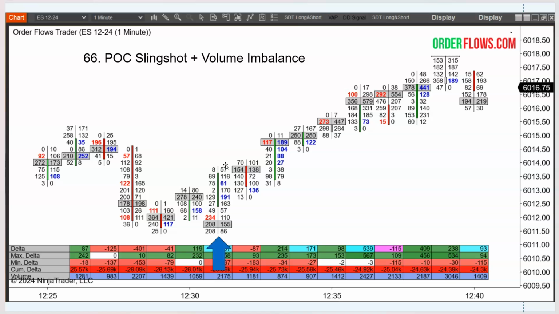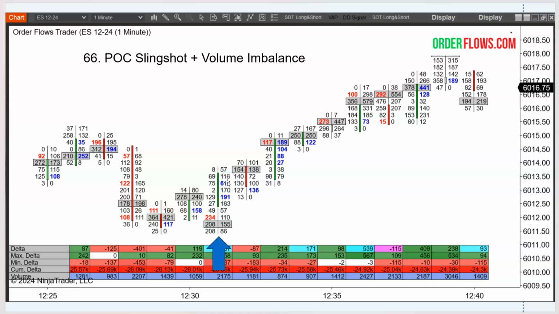Because what's taking place on a PLC slingshot is the market is starting to trade up. In the previous bar, it's a green candle, the point of control comes in, and then the next bar comes in and starts trading lower, for a bullish PLC slingshot. Then it puts in that heavy volume down there. What I'm looking for now is either acceptance or rejection of this heavy volume, and it's rejecting that heavy volume down here, and the aggressive traders are coming in and leaving the volume imbalances in there.